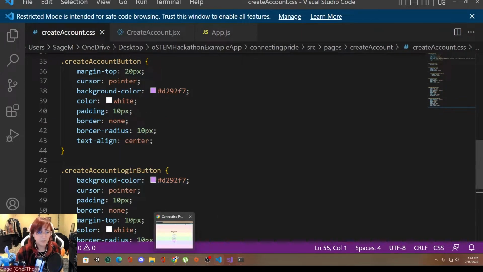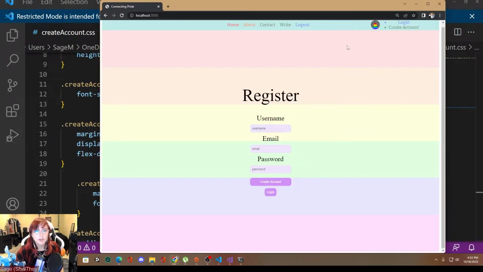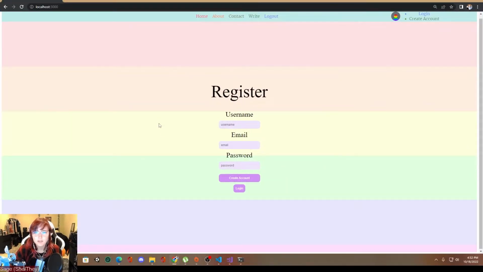And then once you have all your design stuff, you're done with your create account page design. And as you can see, here's mine. And anyways, now the login page is going to be really similar to this, so I suggest pausing the video and going through the register page right now if you don't get everything, because I'm going to blow through the login page design pretty quickly, because it's literally just copy pasting code in CSS from the create account page.